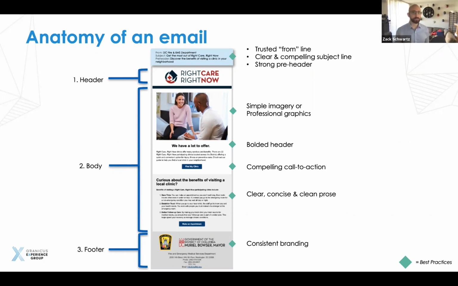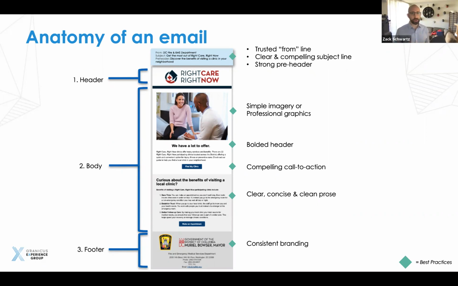We've highlighted here some best practices that we are going to get into later. So the header here is usually an image or a logo, something that identifies the email is coming from a trusted sender. Your body is the main piece of the email. It usually includes an image, a strong headline that tells the reader what the email is all about, and some text with a call to action or CTA button that prompts the reader to do something specific and take a further action from the email.